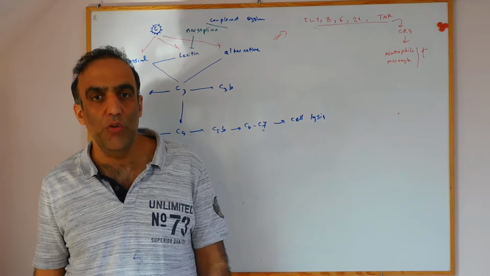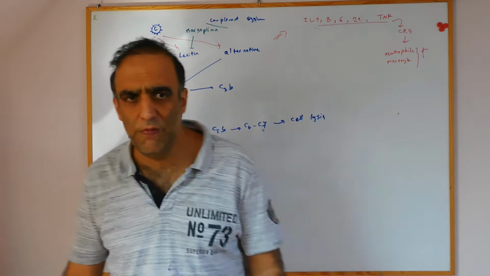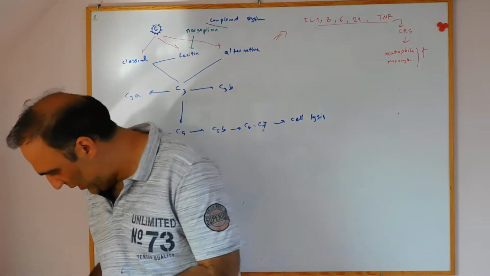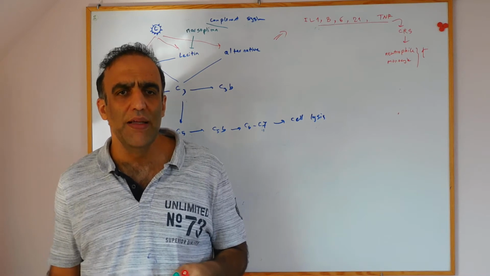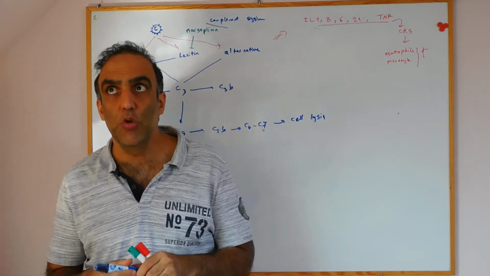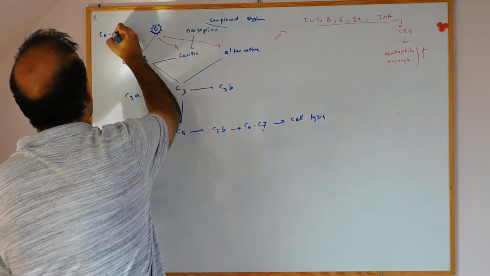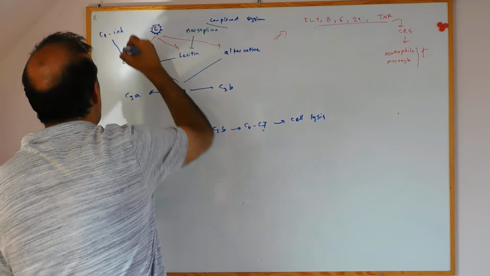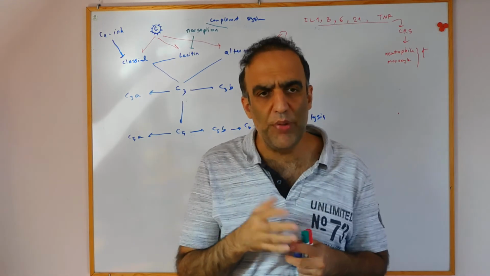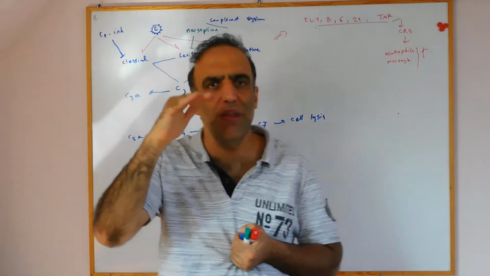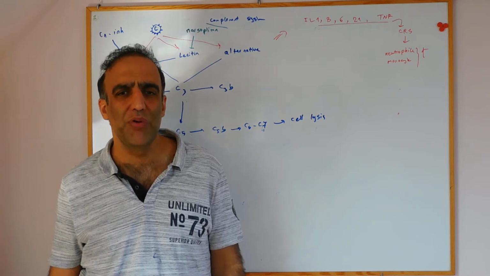Sometimes we can also use other medicines from other families. For this cascade, we can use C1 inhibitors. Some drugs have the effect of C1 inhibitors. We can block the classical pathway, because this can prevent the classical pathway. Then the production of C3 decreases. It is very, very important.